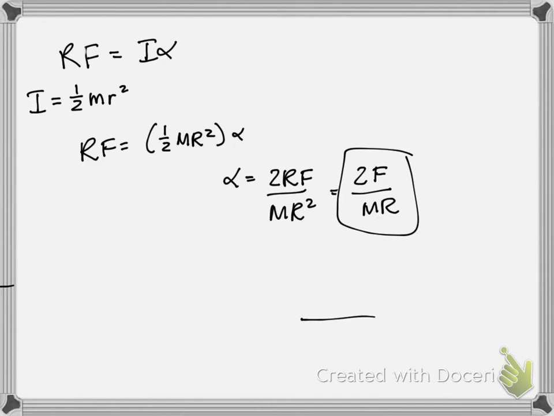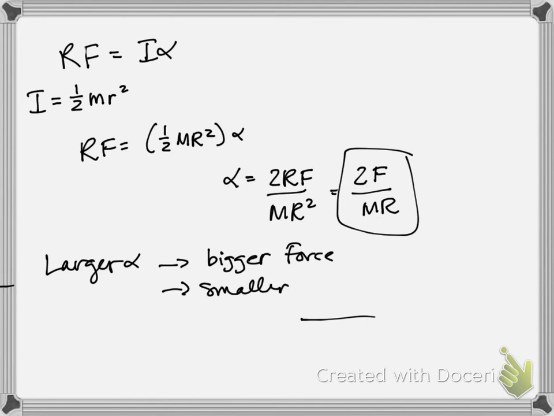So, how do I get a larger angular acceleration? And remember, the angular acceleration is also tied to the linear acceleration of whatever's pulling, which we'll get to next time. To get a larger angular acceleration, we need a bigger force. That should be pretty intuitive, right? If I pull harder, it's going to spin faster. What about the mass? A smaller mass is going to result in a larger angular acceleration. That should also make sense. If my pulley doesn't weigh as much, it's not going to be as hard to rotate.